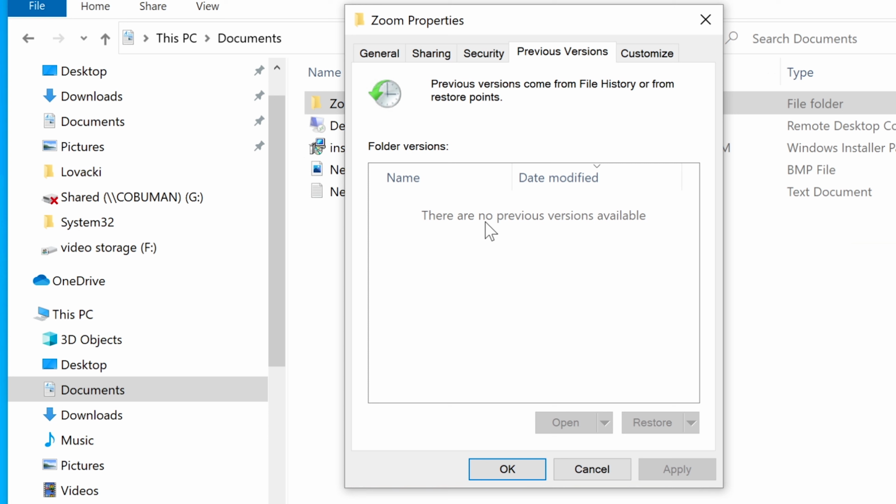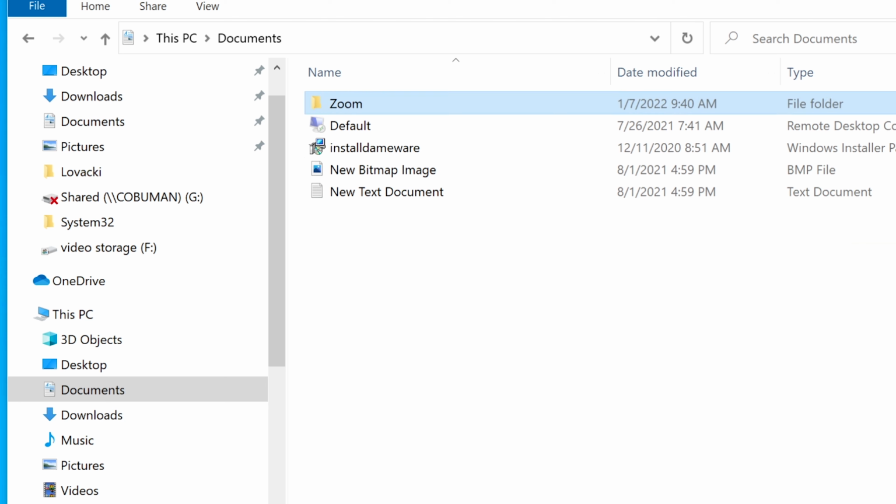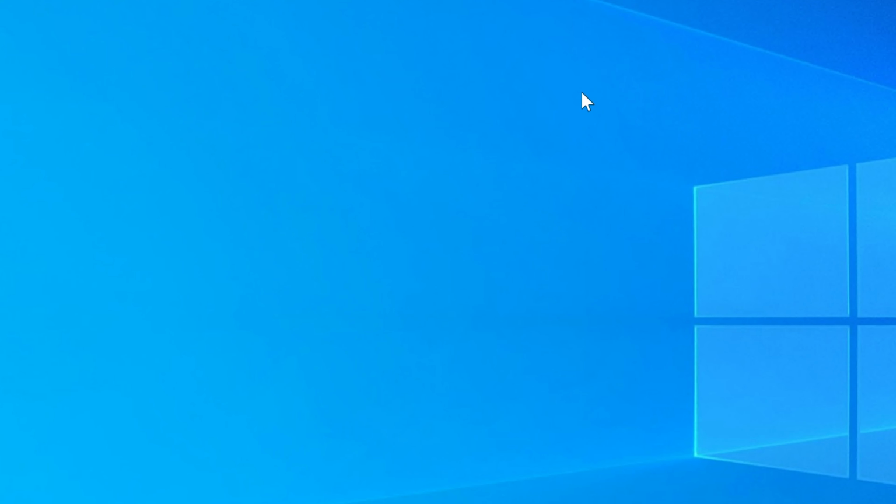But if you have Windows Restore and you have a copy of it, which probably might be a copy from a week ago or 2 weeks ago, depends how often Windows Restore saves these things, there will be a folder in here, and then you select open and then find it in there and just select restore. That pretty much covers it.